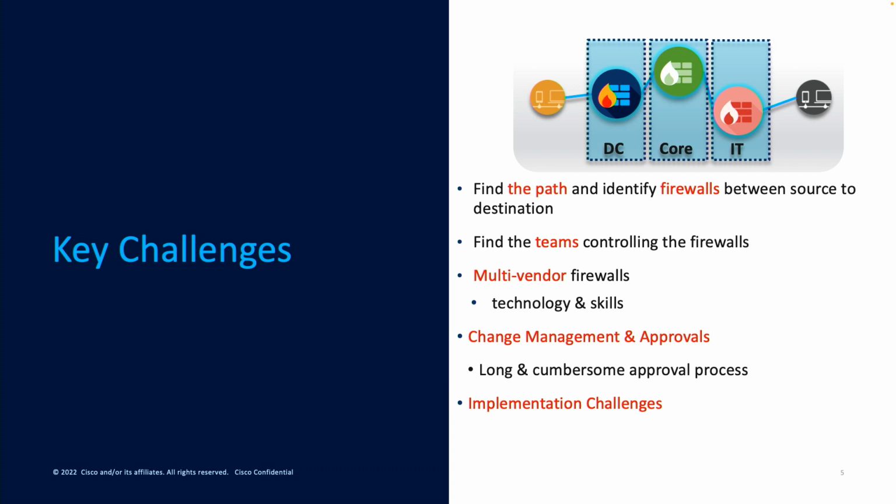And there are implementation challenges, especially when you are trying to touch the firewalls. You need to know what needs to be done in case of an error, how the rollback can be applied, how you can apply the post checks, how you can know your intent is really achieved, etc. So these are our key challenges.